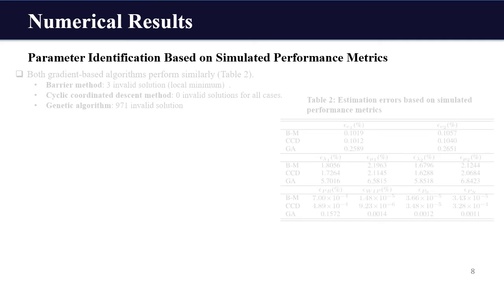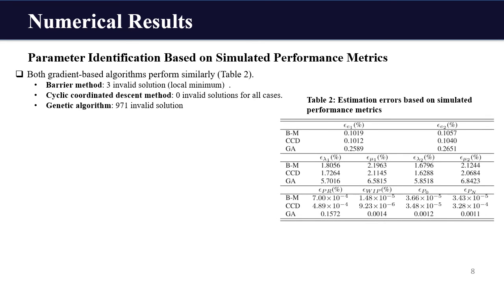Similar numerical experiments are implemented based on given simulated performance metrics. Due to random noise in the simulated performance metrics data, the estimation error increased significantly compared with those based on theoretical data. The accuracy of our proposed methods is close, because the random noise in simulation becomes a dominant factor in affecting the accuracy rather than the algorithm's own performance. The genetic algorithm still has larger errors than our proposed methods.